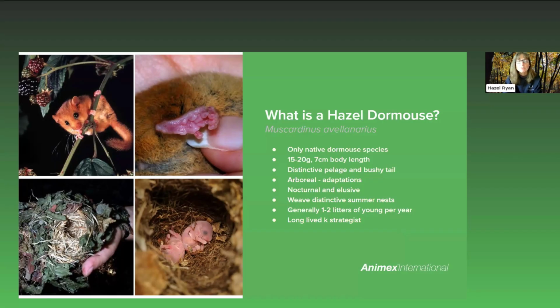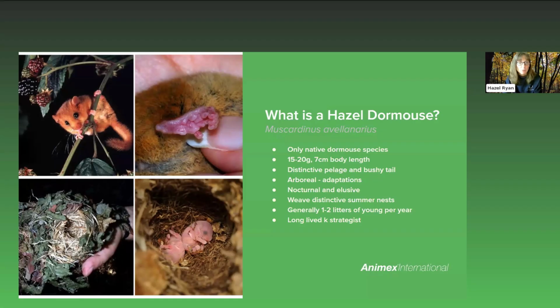They often only have 1 litter per year, occasionally 2, but there have been a few recent records of possible 3rd litters in the UK, and also of young of the year breeding, because we always previously thought that they wouldn't breed until they'd overwintered for their first hibernation. And we think this is possibly a response to climate change, having a longer, warmer season in the summer, and particularly when we have these Indian summers, they have time to have an extra litter.